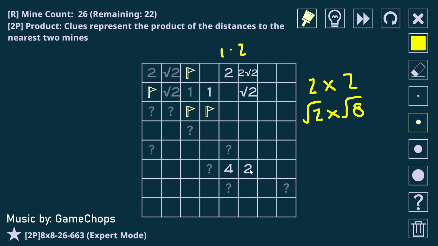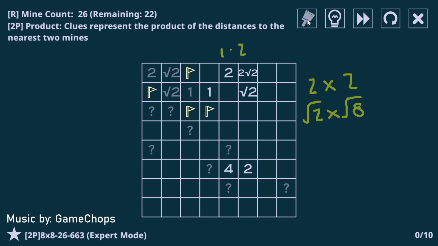If it was 1 times 2 though, you could have something like this, and then this 4 would see a root 2 here, we need to see a root 8, which could be like that. That's kind of whack. Honestly, that's kind of whack. I mean, maybe this doesn't work. Yeah, because that's root 5 away. Right? Wait. In fact, this 4 is just... Doesn't the 4 see everything that's root 5 away as not working?